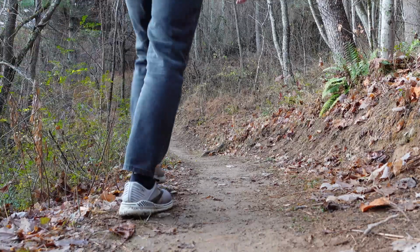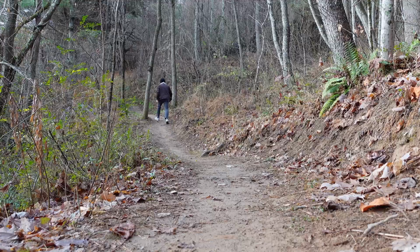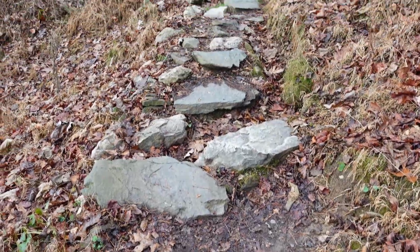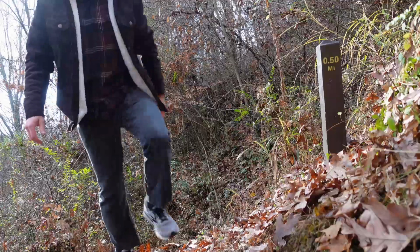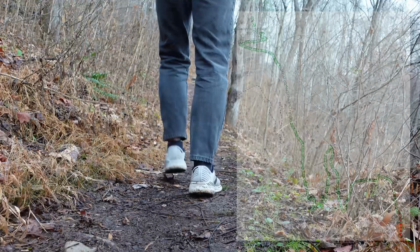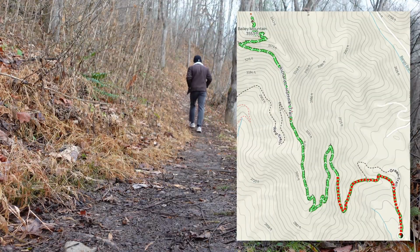The trail continues to climb up Bailey Mountain, and though we're heading into the winter months here in Appalachia, still there is greenery to be found on these slopes. Sections of the trail do start to get rocky, so be careful where you're stepping. The trail is conveniently marked every quarter mile so you can keep track of exactly how far you've hiked. By this point of the hike, we are well into the forest and there is no noise pollution of any kind. You'll start to encounter more switchbacks as you continue to ascend.